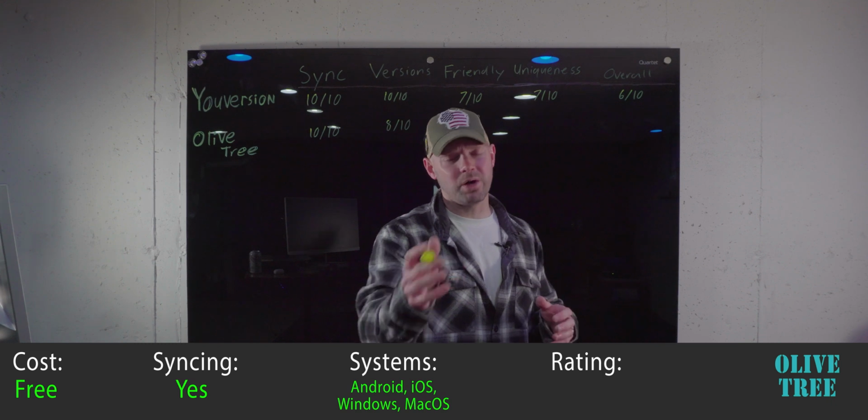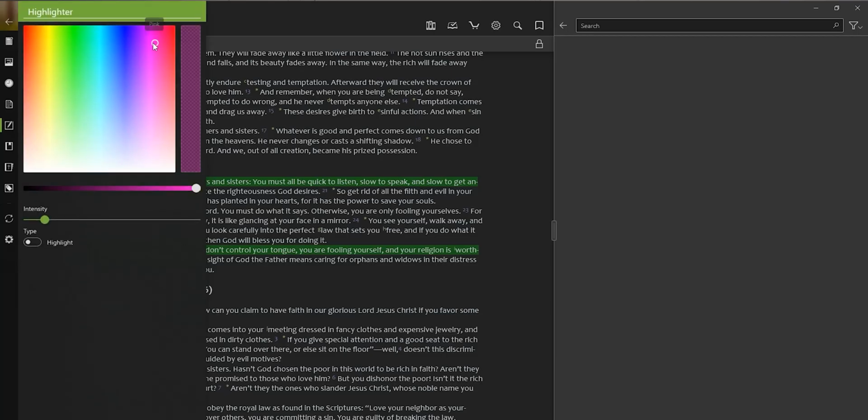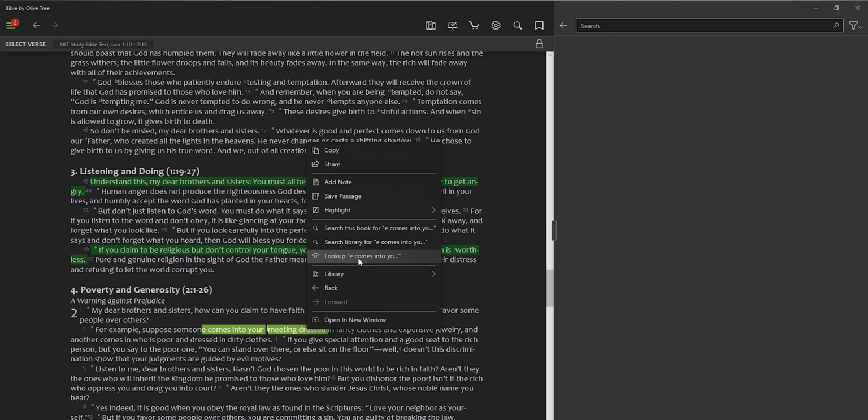Back to highlighting, the power of highlighting. Just like in YouVersion, you can use that RGB palette to just pick whatever color you want and create those highlights. What's way better than YouVersion in this instance is the fact that you can label all your colors. So you can go in and pick some obscure random green, say this is the color I want, label it Bible verses on love, and then just have that available to you forever in the future. And again, it's going to sync across all your devices.